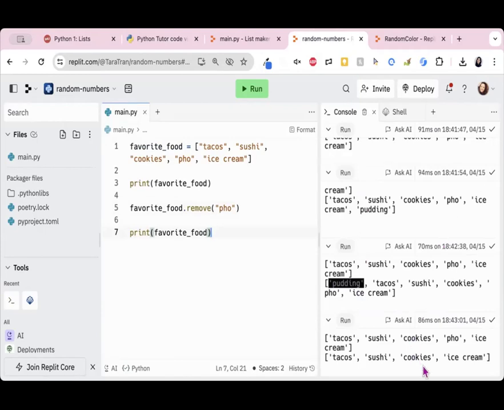Hey, Lisa removed ice cream. Sarah removed cookies. Those are hard things to remove, but nice choices.